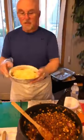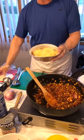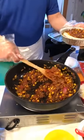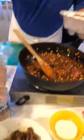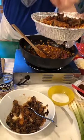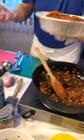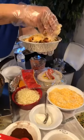Okay. So I have my tortilla, I have my ground beef, and I have my cheese here. I'm going to take the other tortilla here, and you can build these as high as you want. Okay, just like that. Now, I like peppers and onions, so I have these caramelized onions that I'm going to put in here, and I'm going to put some of these fresh roasted peppers in here. Okay, put that on top. Now I am going to put some more Monterey Jack and cheddar cheese here.